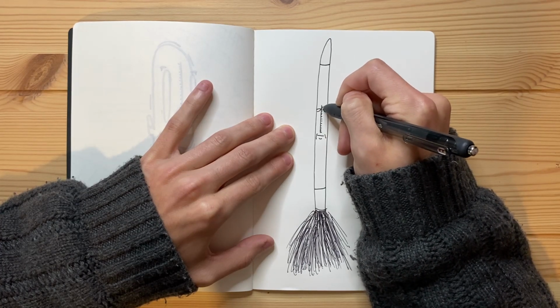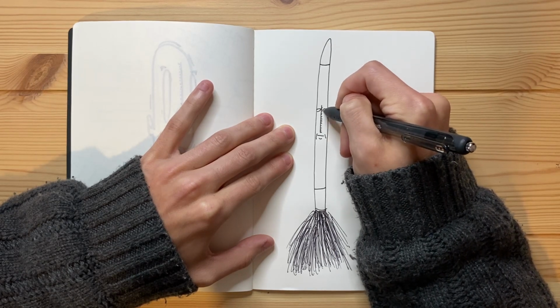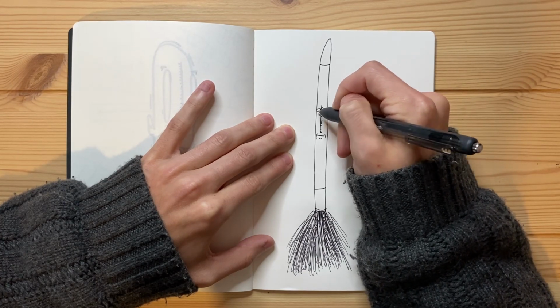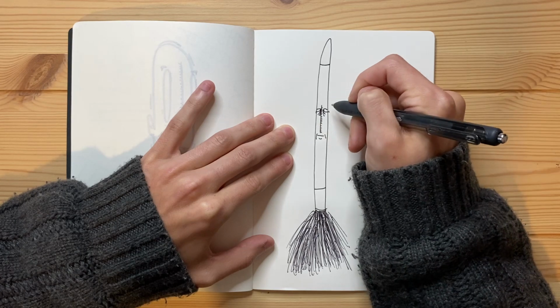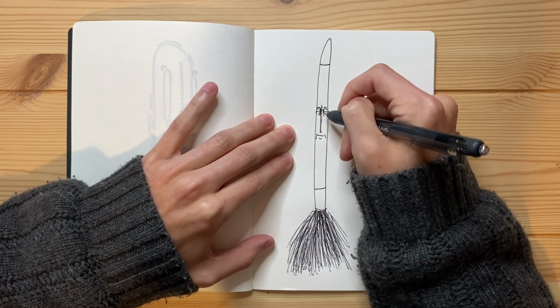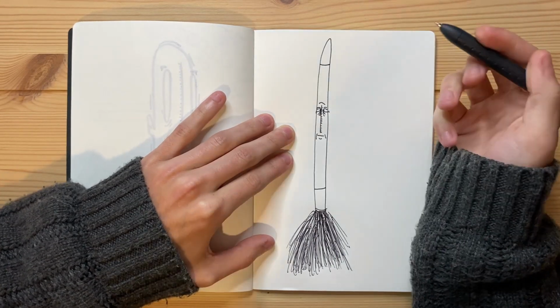Just like that. Add some eye lines. Just like that. Doesn't matter if the lines go off the page a little bit, that's perfectly fine. Add some eyebrows, just like that. And add a forehead line right there. And there we go. That is the broom.